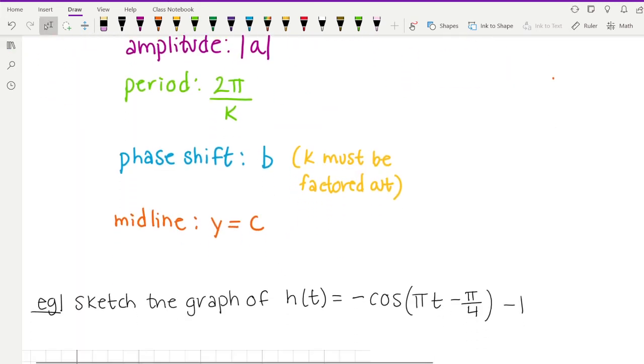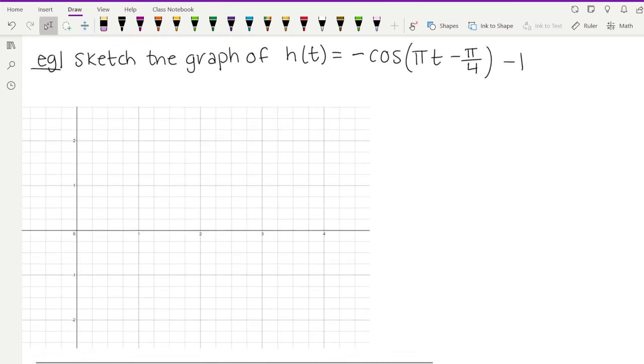So let's do one more example of graphing a function with a bunch of different transformations. So this time, instead of writing down all the transformations, instead of saying, shift by this, reflect by this, stretch by this, let's focus on finding things like the amplitude, the period, the midline, the phase shift, because that's really the information we need to sketch this graph.